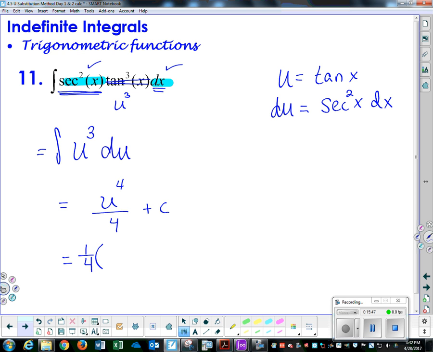Now it's just replacing and getting it in a pretty picture here. So you can't see my eyes, but they are going up there, and I see that u was originally set up to be equal to tangent x. So it's tan x to the fourth over 4, plus c. That's one way of writing it. Some of you maybe would prefer to bring that fourth power of tangent in between tan and the x, which is fine. Either presentation is great.